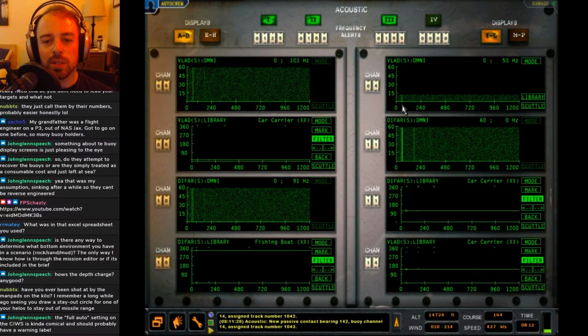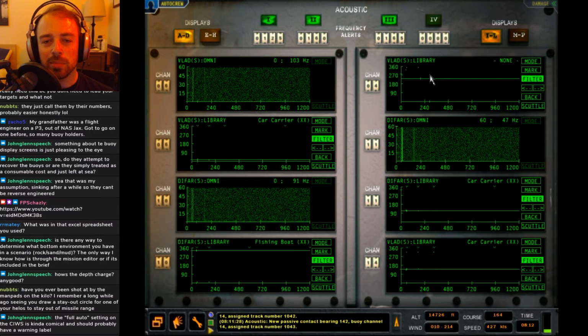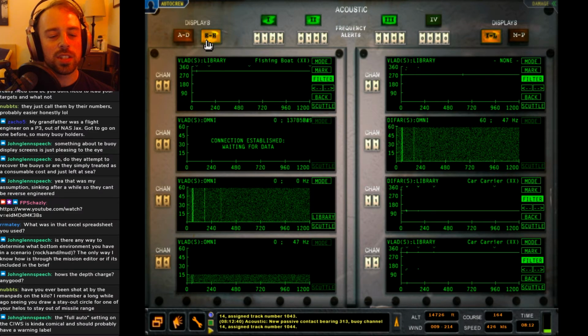Oh, these fishing boats are killing me. Wait, how the heck can the AI put the directional mode up? New passive contact bearing 313. Where's the rest of the channel 4 gram? Assign track number 1. Oh, those cheating bastards.